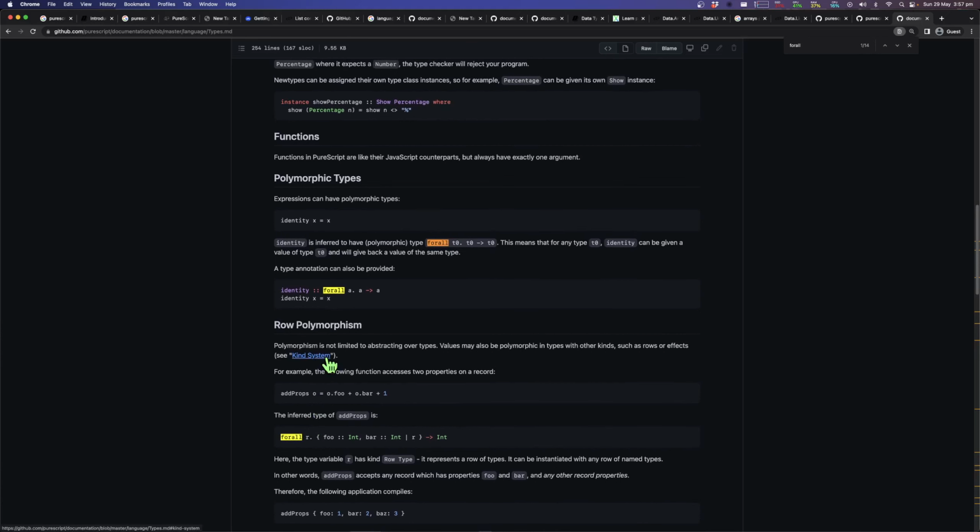Type classes apply on a generic, and this is not necessarily constraining the A or whatever.